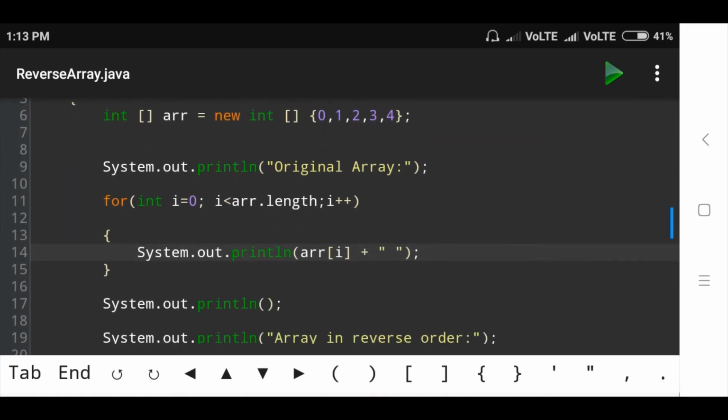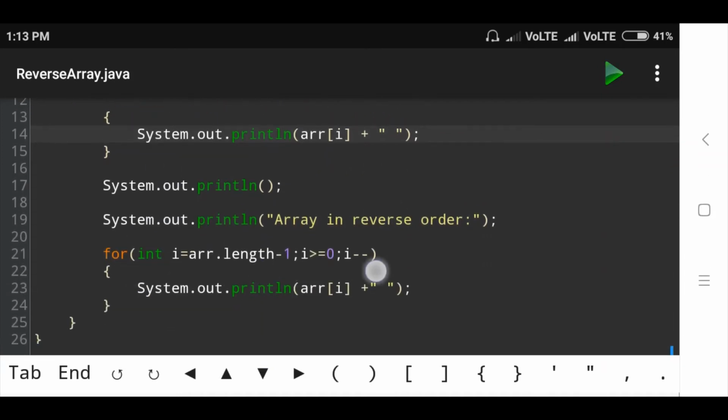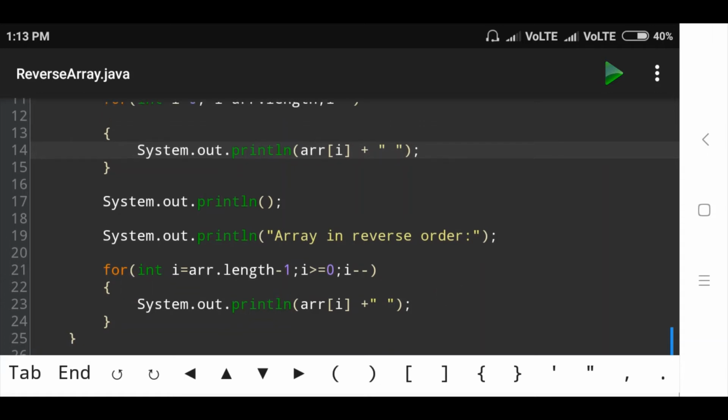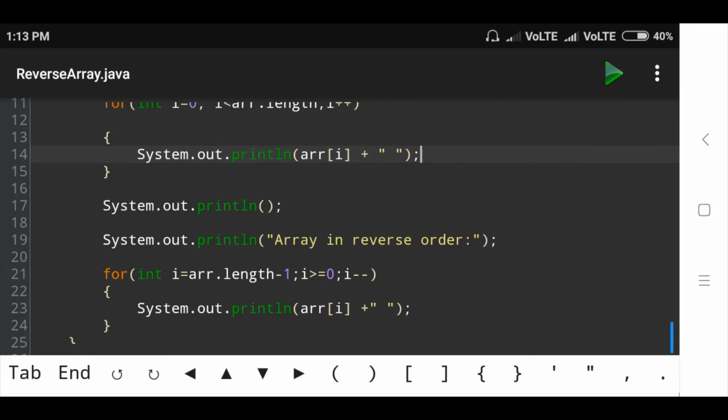Then check the second for loop, which prints the array in reverse order: int i is equal to array.length minus 1, i is greater than or equal to 0, and i minus minus.